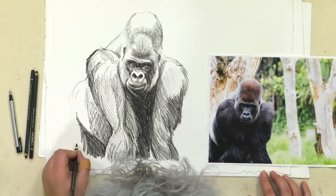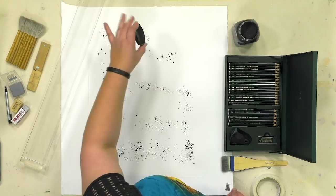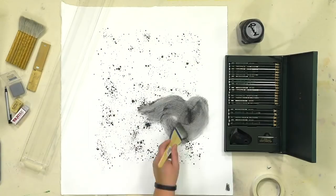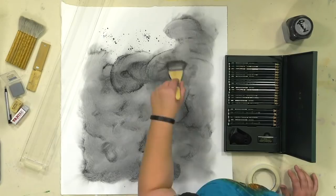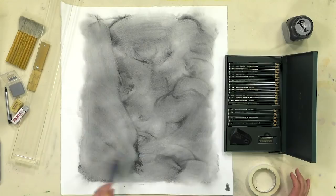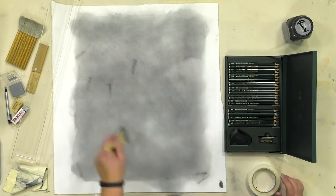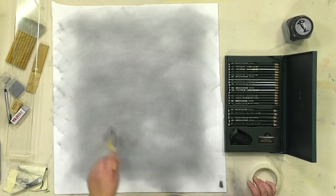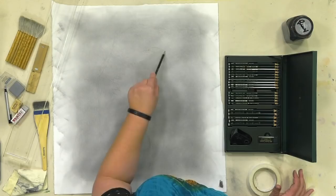This is going to be an elephant illustration. I'm using the Cretacolor graphite powder — you want to sprinkle it out, but not quite as liberally as I did, it kind of went everywhere. I'm working into the Rives BFK printmaking paper — I really like that texture. What I'm doing is working the graphite dust into the paper texture, dusting a little of the excess off, trying to get it as even as I can — worked in with that goat hockey brush. The pencils are the Faber-Castell graphite pencils. I really like those — the softness and hardness work really well. Just did a very basic rough sketch of the elephant, now going in with a slightly darker pencil for the eye.